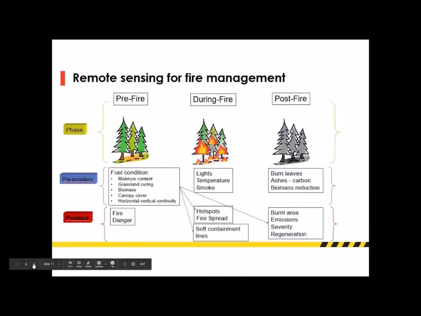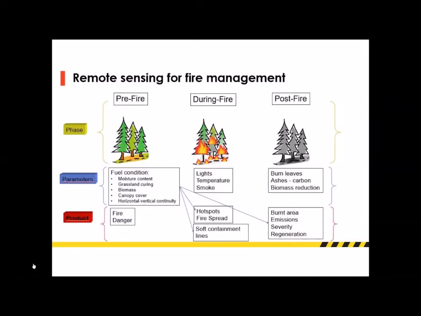Remote sensing data has been used in fire-related research and management since the early 70s. The first applications were based on visual analysis of aerial photography. But after the launch of Landsat, satellite data has been used for different phases of fire management.